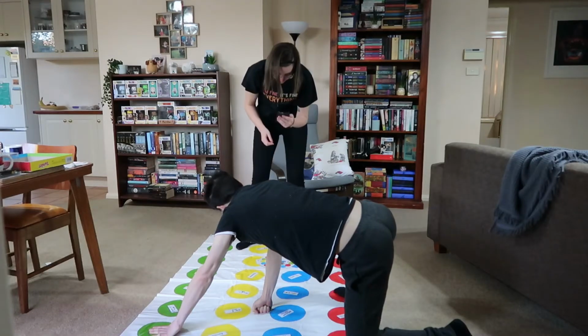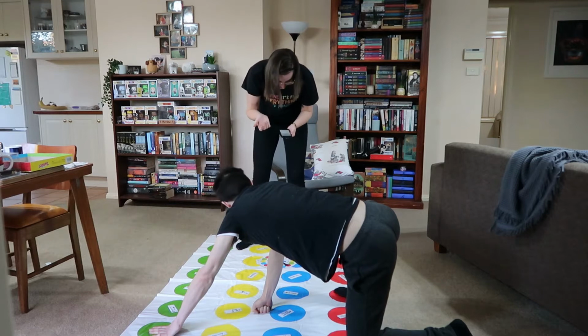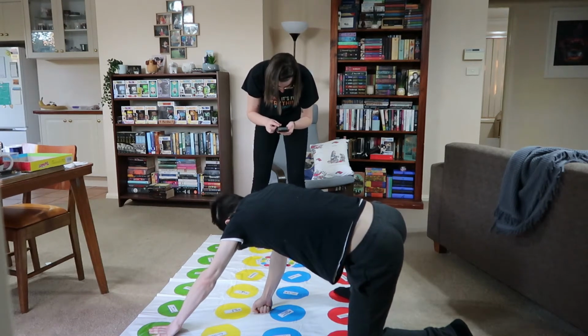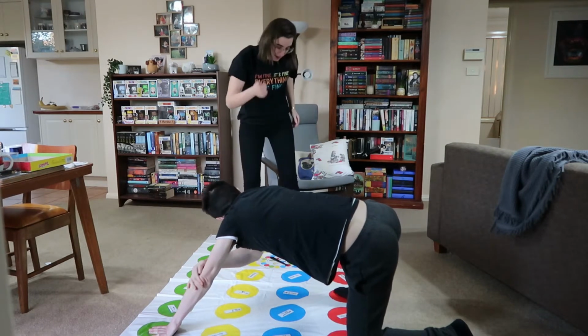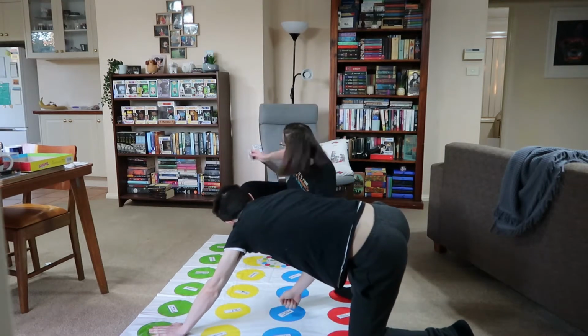On to spin number 5. I should have been more strategic, because I had a really obvious one and I totally missed it. Left hand red. Okay, so that is going to be that one. Okay, cool. So, I'm going to do my double up, and I'm going to go, wait, what? Left hand. Waking Gods. So can you remove the Unhoneymooners?